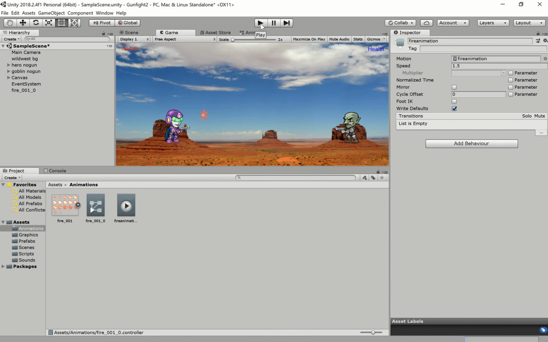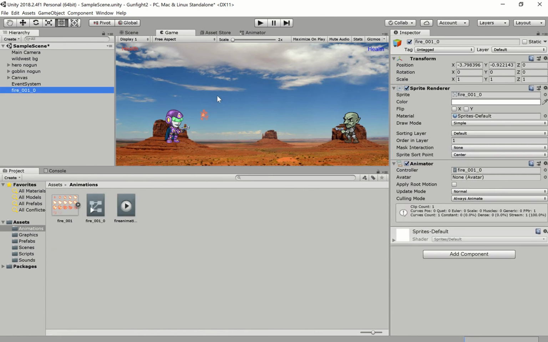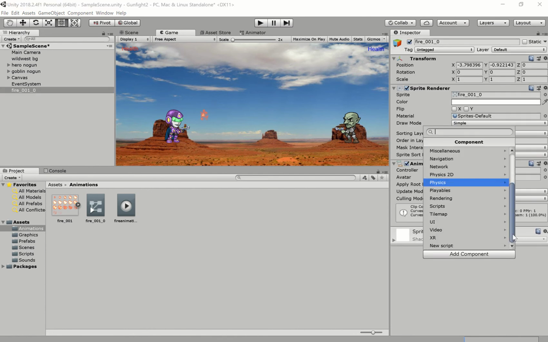That's the animation actually in, but we're going to make a script on it, and the script is just to destroy it once it's played once, which probably should be easier than it is actually, but it's not too hard. So if I single click onto the fire object in the hierarchy view, and then add a script called whatever you want, I'm going to call it check animation.